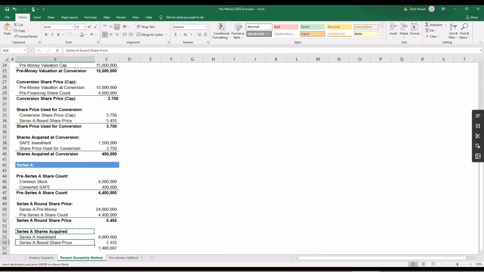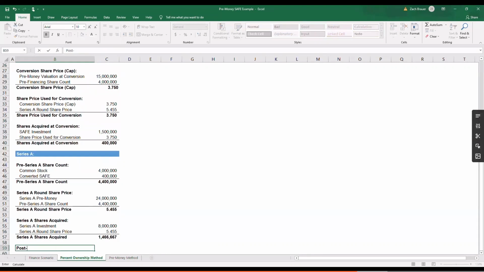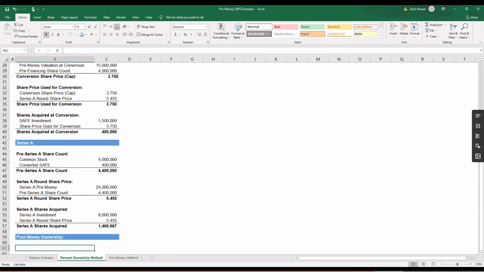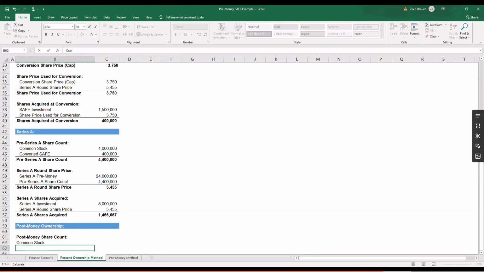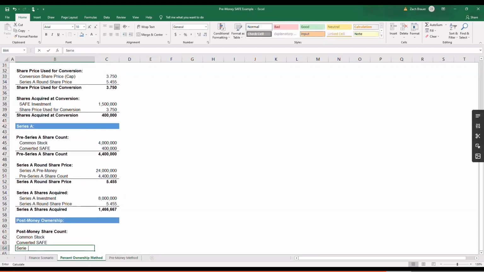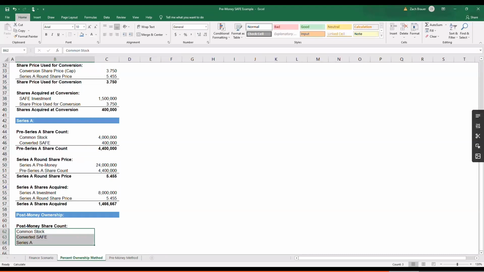One thing to keep in mind here is, because we're looping in the Series A round share price into the portion of the model related to the safe conversion, there's a little bit of circular logic happening here. So you'll need to make sure that you turn on iterative calculations if you're trying to replicate this in your own instance of Excel. To turn on iterative calculations, you can go to File and Options, and then there should be the ability to select a box that lets you do this. If you Google turning on iterative calculations in Excel, you'll be able to find very helpful links immediately.